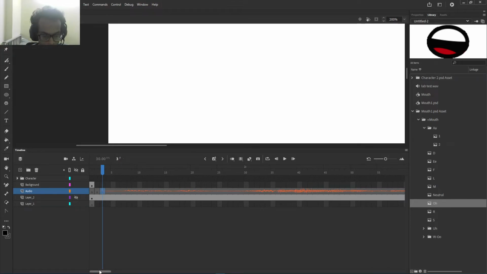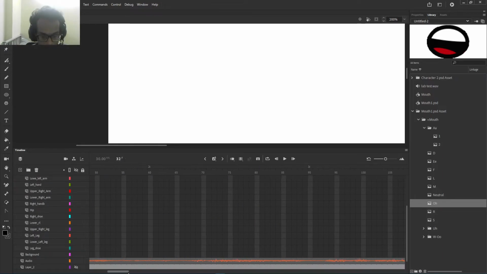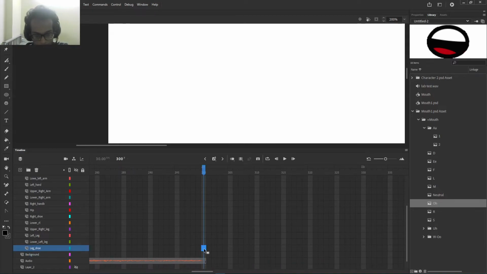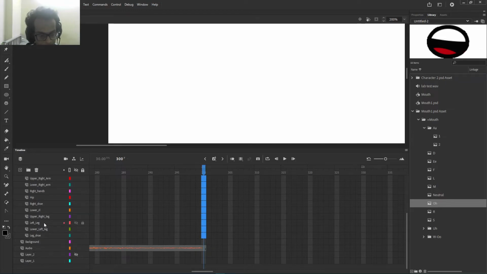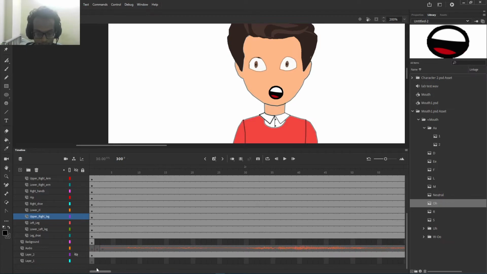Before that, you won't be able to see the characters, so I'm going to add more frames all the way up until here for the character. I'll hold shift and click over here, which will select all those layers, and then press Z, and the character is here. Alright, now let's listen to the audio. The audio actually starts from frame number 3.